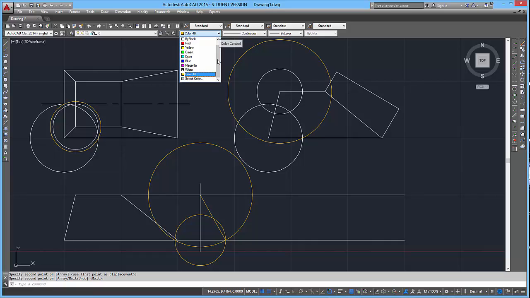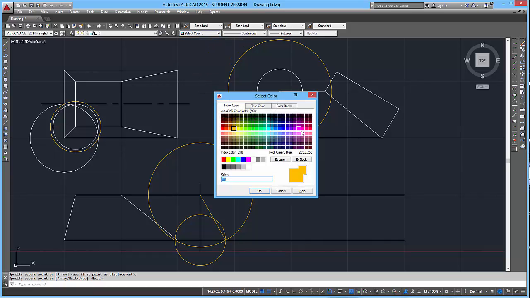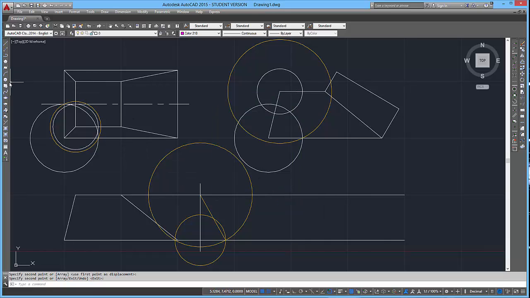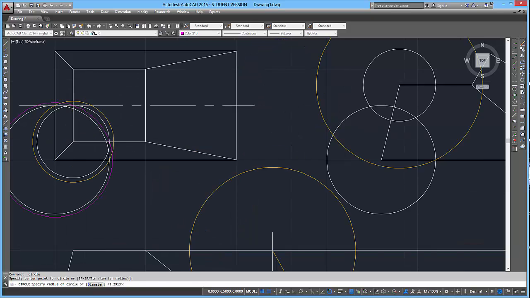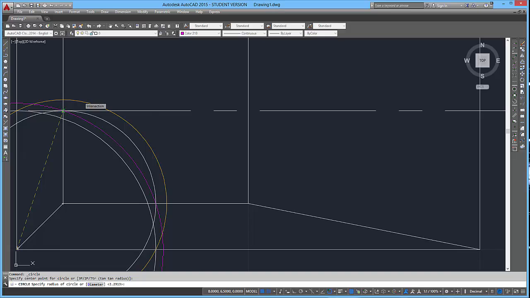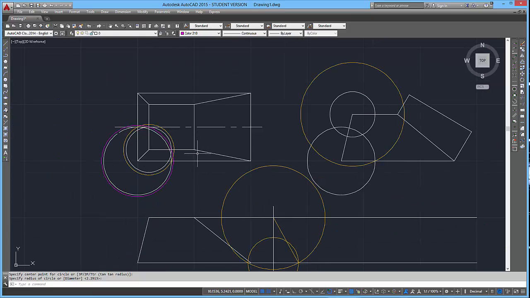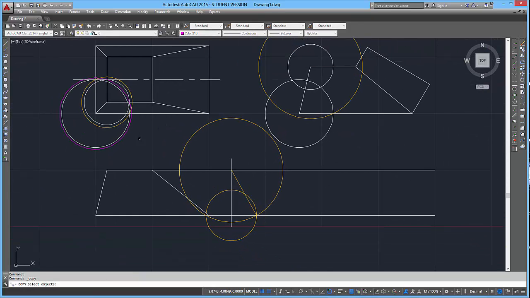So I'm going to go get another color, pink. OK that. Come over and get another circle. I'll project it from the top first, so I'm going to go to the bottom now and pull that one across until I hit that point right there, which is the midpoint at the top. Copy that circle by its center point, which is that bottom edge, again to the base point. We always go to the base point with those circles.